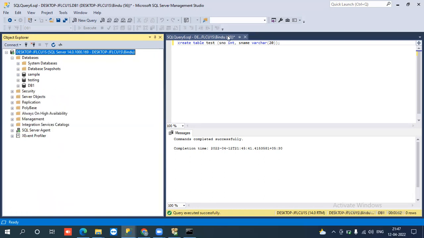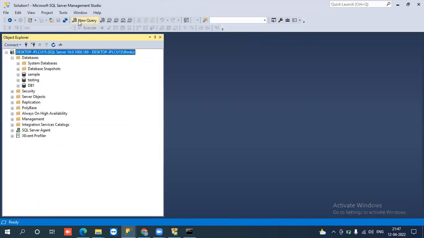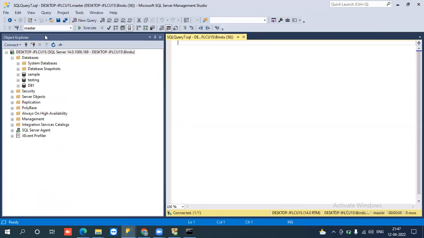The second way, if you are not doing it like this, just go here and open a new query window. There is a drop-down button where you can see the list of available databases. Just drop it down. Here you can see all the databases. Master, model, MSDB and TempDB are the system databases, which is also a separate concept I will explain. You can select your user-defined database which we created just now, DB1. This is the second way.